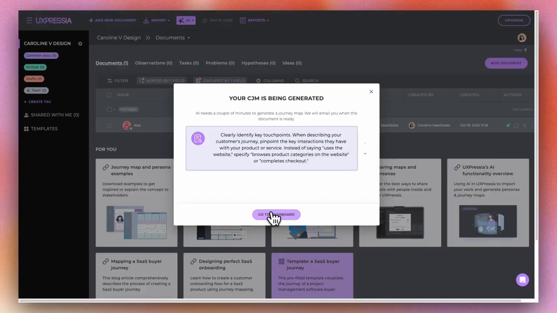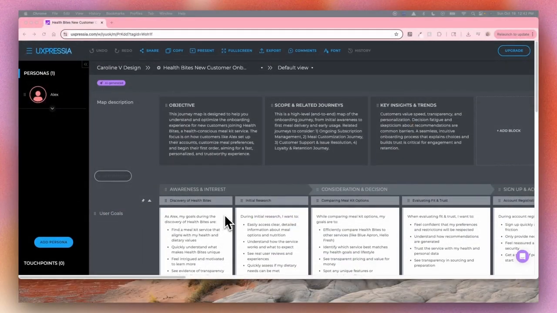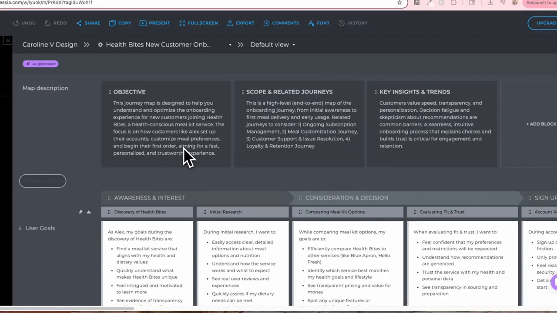Okay, so it's going to take a couple of minutes and we're going to see what it comes out with in just a sec. Okay, so via email, I received an update that the file was complete. Yay! Which is amazing because then you can always go do something else and make use of other time while it's generating the file, but it actually didn't take that long. So it only took like 3 minutes.